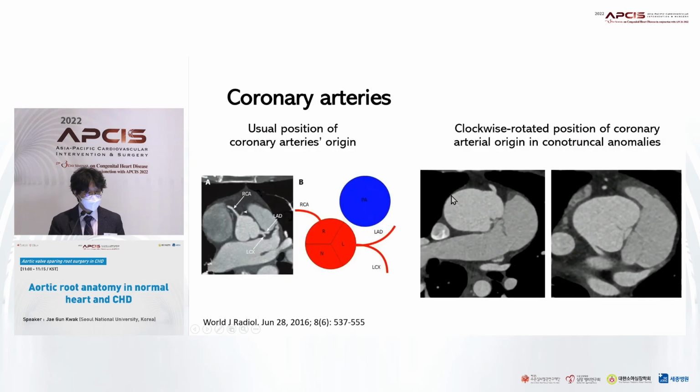And in addition to the ascending aorta dilatation, the coronary artery's opening is somewhat different from the usual position. The coronary artery's origin is usually placed like this, but in this patient the right coronary artery is placed a little bit left, and the left coronary is placed a little bit more right. From the ventricular view, the coronary artery opening is clockwise rotated.